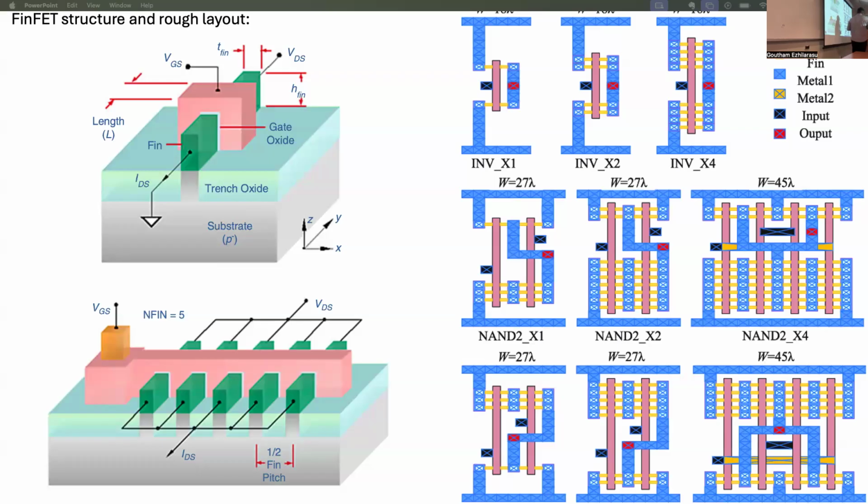The way it works is, usually when you're building a digital circuit, you have the inverter, and the inverter is basically: whatever you input to it, if it's a 1, the output is 0, or if it's 0, the output is 1, right? And then that has to go to the next stage. So there will be some other circuit after that, and you can model that circuit in the second stage as just a capacitor. So what the inverter does is basically charging or discharging a capacitor at the output.